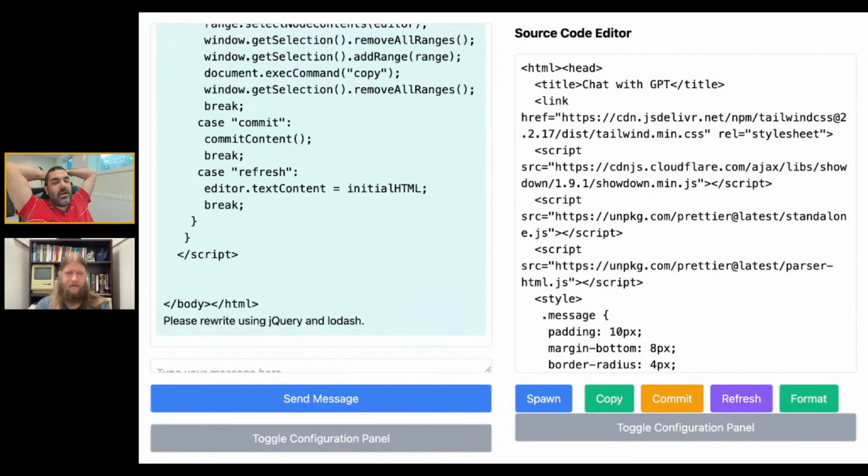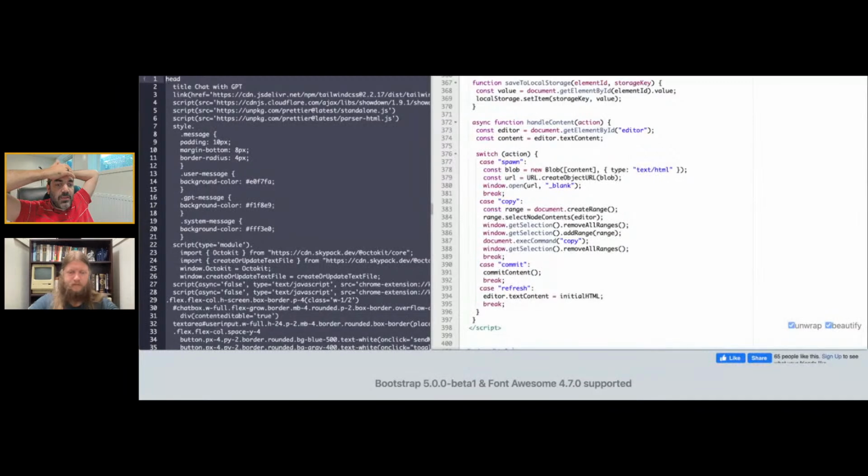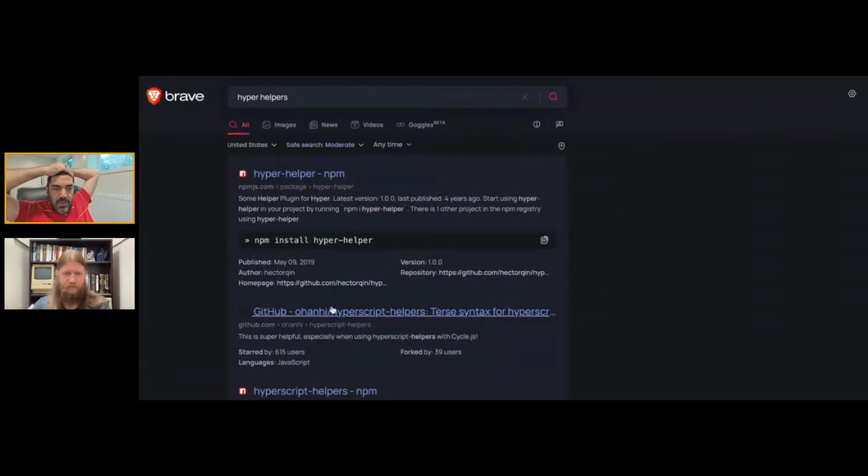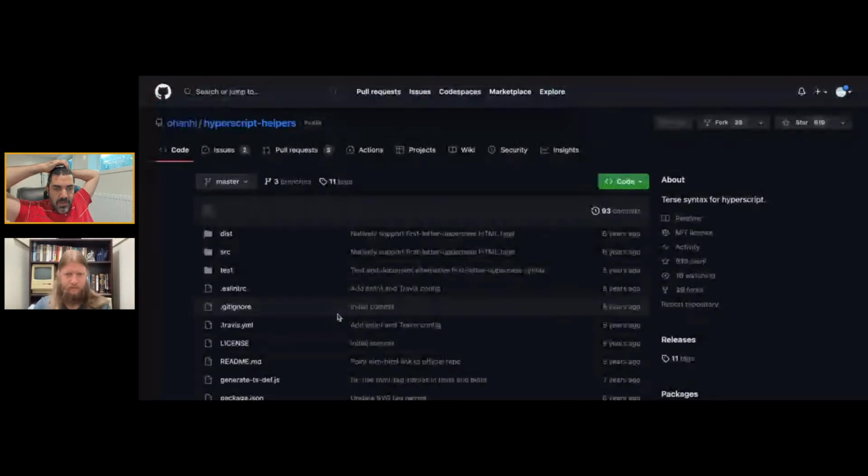Whether it's HTML. So basically, there's this library called hyperscript. Hyperscript on its own is not that amazing. With the helpers library, it becomes really cool. Hyperscript helpers, there you go.